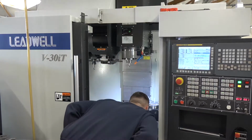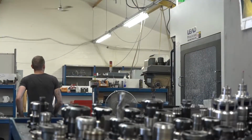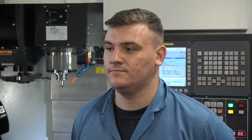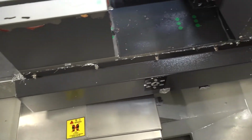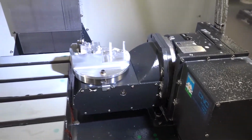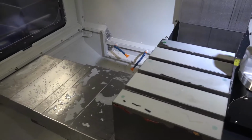And what sort of work have you been doing on the machine since it's been here? We've been making stuff like brake calipers, clutch covers, but they haven't been a very big job. It's just been quite small. And are you running it in production continually? Yeah. Kevin, the machine itself, let's come back to this rotary axis and fixed table, because the first thing I thought when I opened this door was, wow, that's different. Did you see many machines while you were searching the market that offered you this sort of small fixed table as well as a rotary axis?